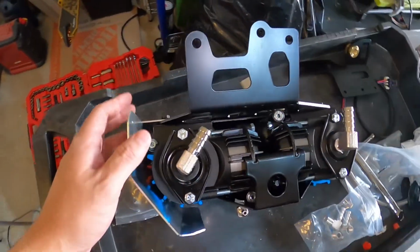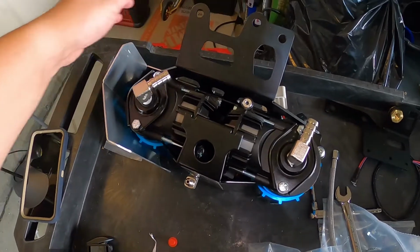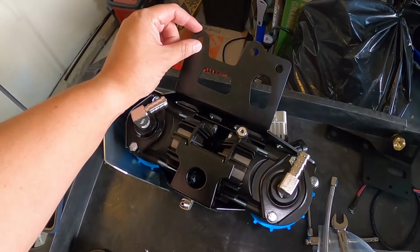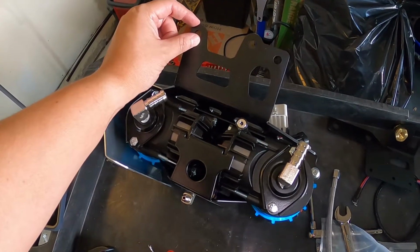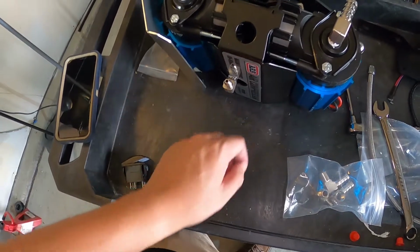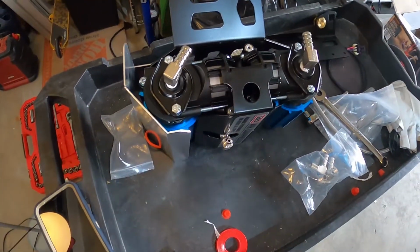Yeah, everything's mounted. We're going to put this back on here onto the Jeep, and we're going to torque our 13mm nut to 13 foot-pounds, and then our 2 nuts on the bottom to 8 foot-pounds.